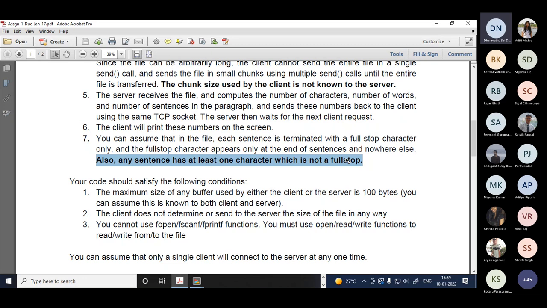So after you transmit everything, transmit two full stops or something, which indicates to the other end that's the end of the file. Then it processes the thing.